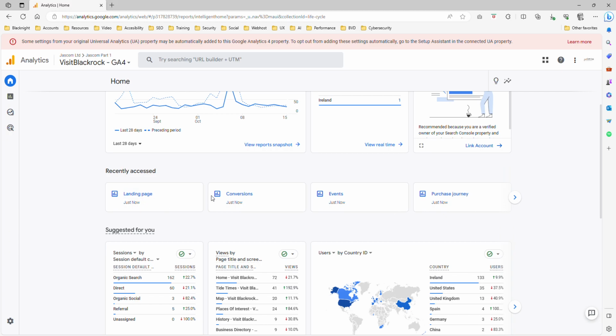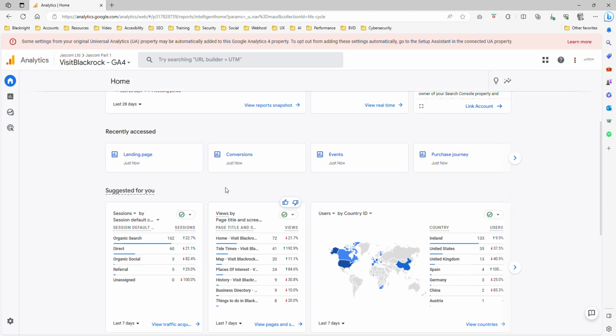It just depends on what you clicked on most recently, and it has it there as a kind of handy last thing you clicked on in the dashboard. On the left-hand side, then, we have sessions. So this is where it gets a bit more technical.